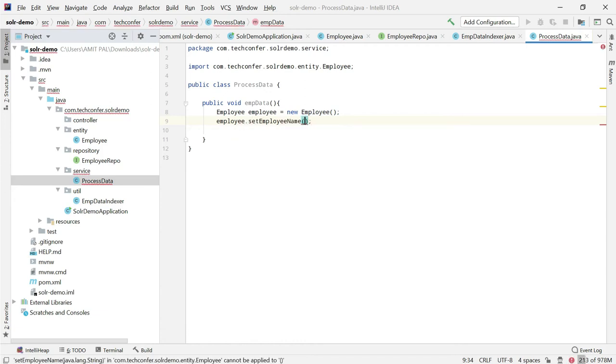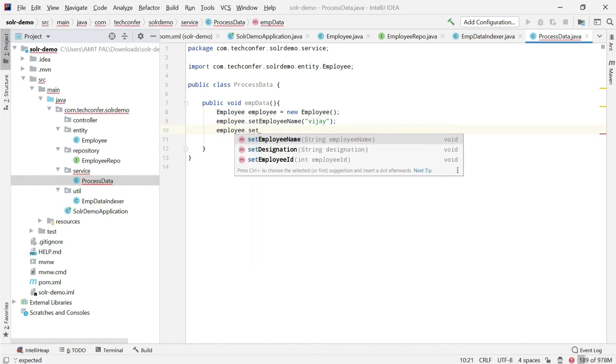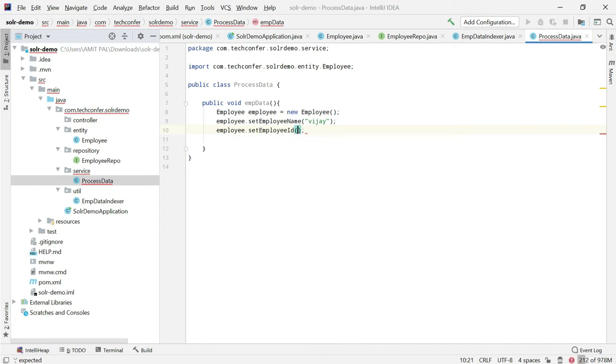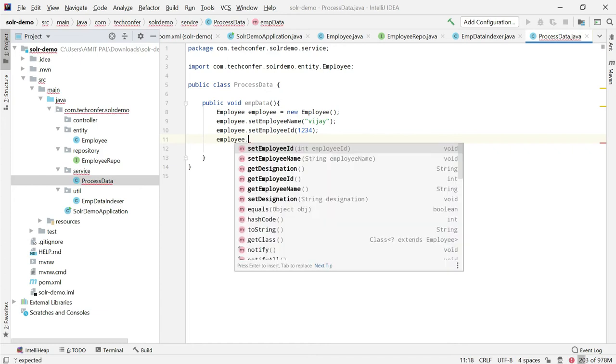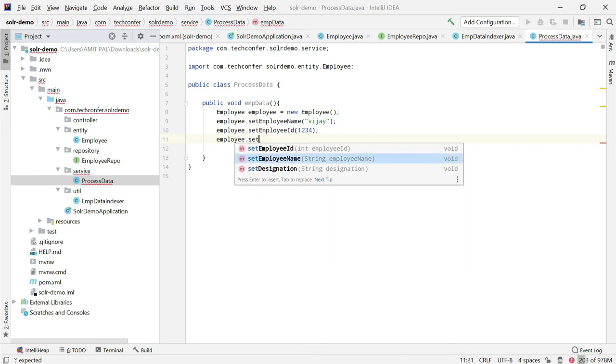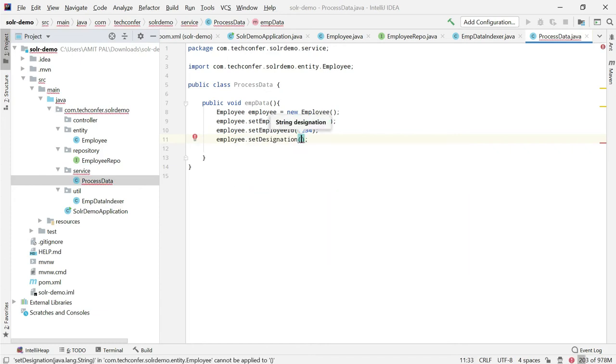Now set name here, set ID, and set employee designation. And when we insert data in the Solr repository, you will find data in this format in the Solr repository.